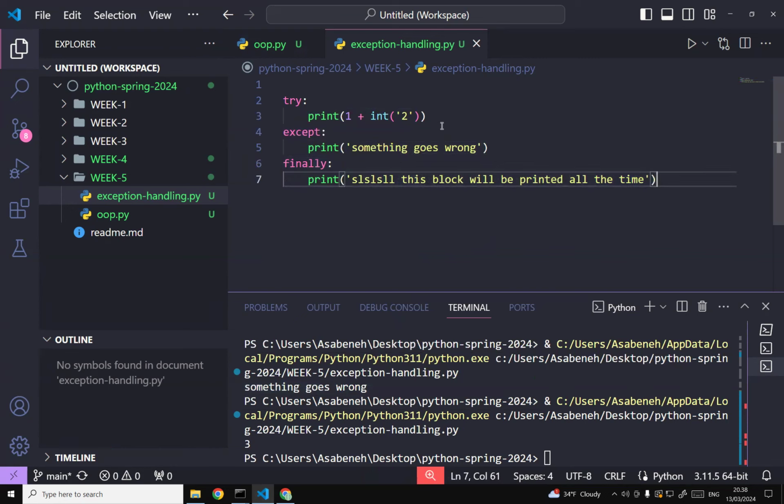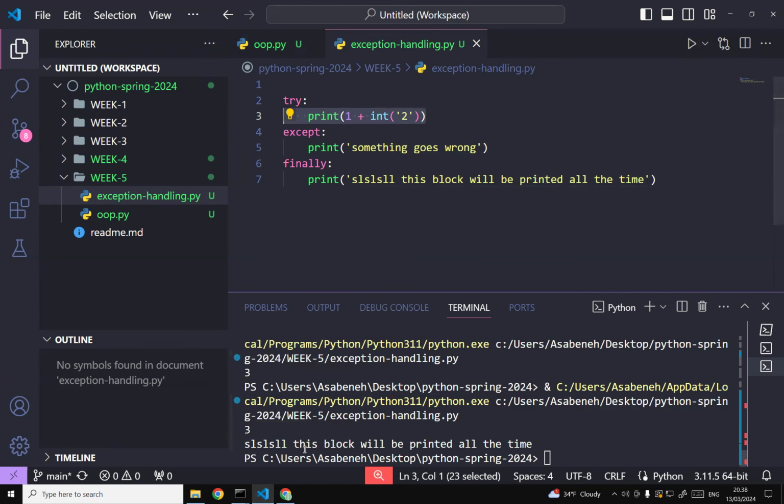For instance, in this case, this will be printed out and this will be printed out together. So sometimes after either of these gets executed, if you want to also print something, you do the finally.